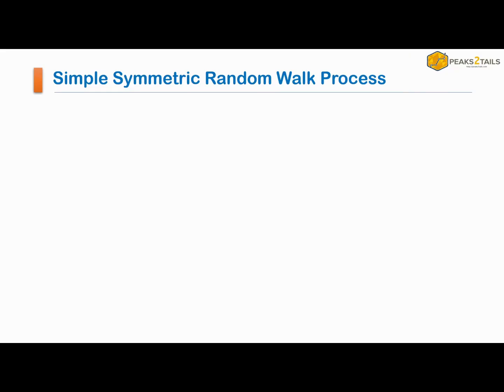So for simplicity, we'll start working in discrete time because it is easy to imagine, and then we'll slowly work our way to continuous time. So in discrete time, probably the simplest model is the simple symmetric random walk process. Now a walk is basically a series of steps. So each step in the random walk process has a chance to go up by +1 or -1 with equal probabilities. So this is one step.